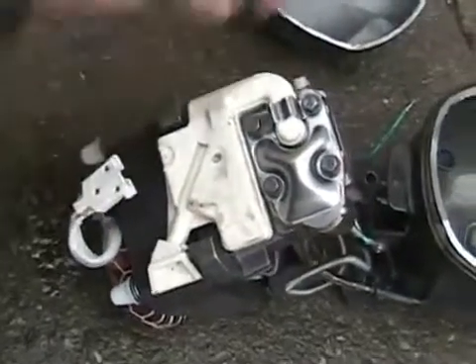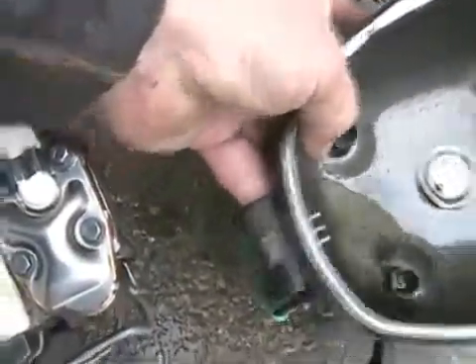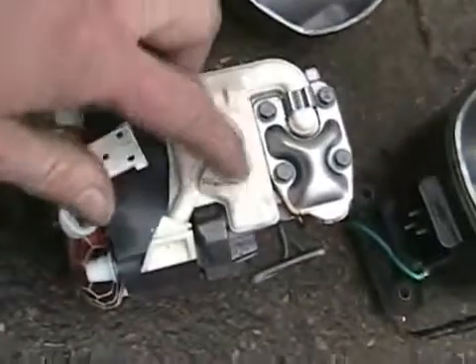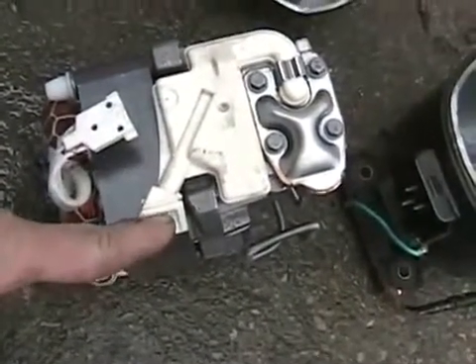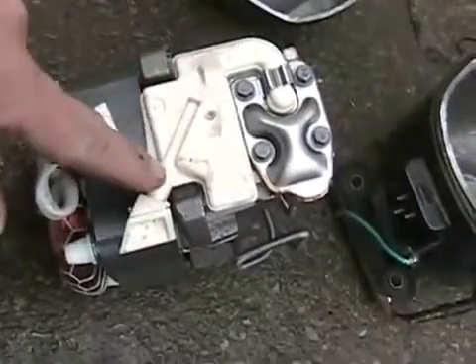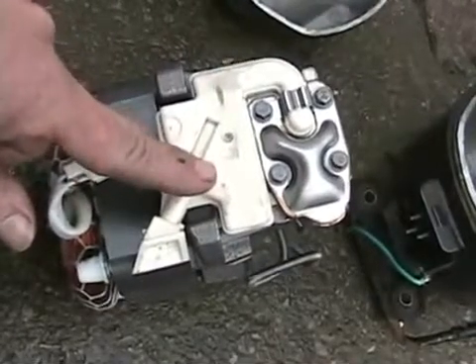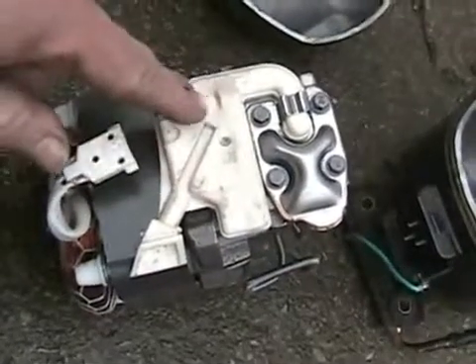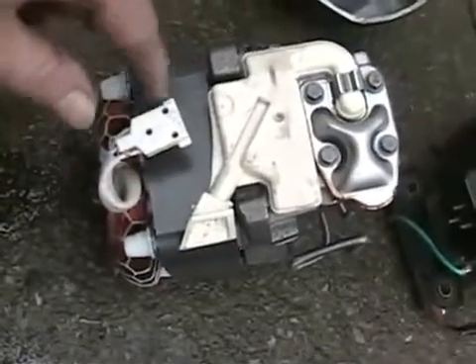Power comes in through here, and that just plugs into the pins on the inside of the body. This assembly here is the air intake, or freon intake — which is a gas. It's like a muffler too, and an oil separator. It sort of reduces the sucking sound, separates the oil, then the oil dribbles out this little tiny hole and goes back into the bottom of the motor cavity.